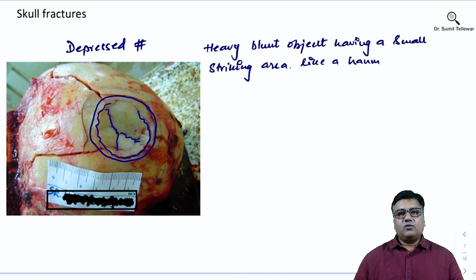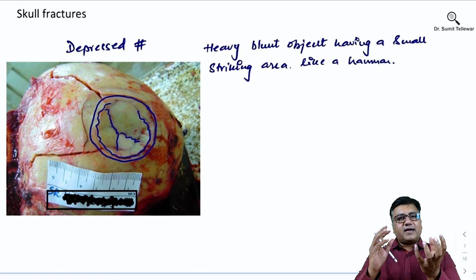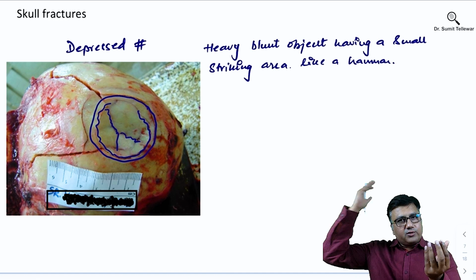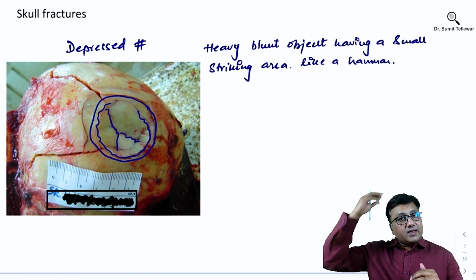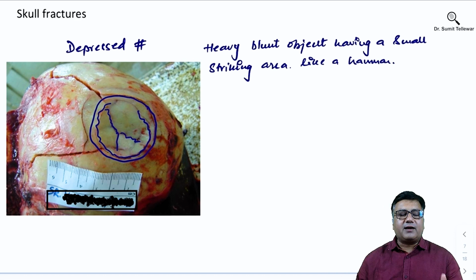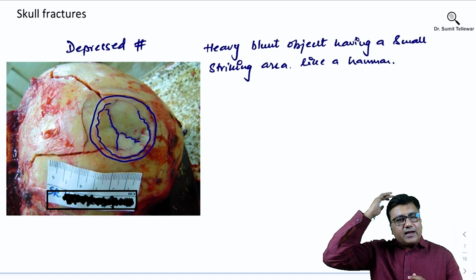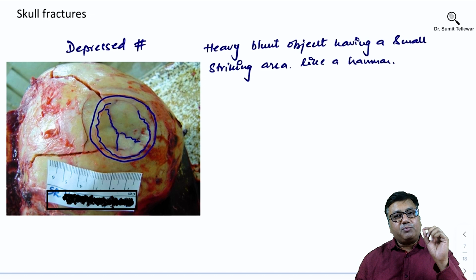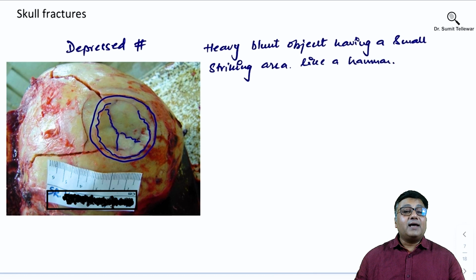Okay, like a hammer. So if we are going to hit with a hammer, what is going to happen? The circular small portion of the hammer is going to hit at a particular curvature of the skull. In that hitting portion, that is the circular fragment of the hammer, all the striking force will be delivered. That will end up cracking the ectocranium and causing the ectocranium to get depressed into the endocranium in that circular hitting portion of the hammer only, and that's called a depressed fracture.